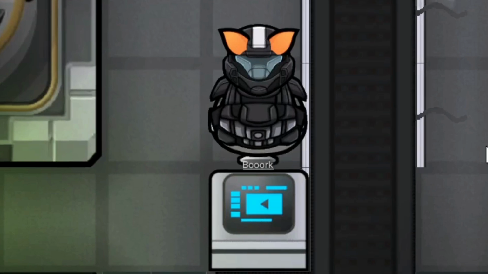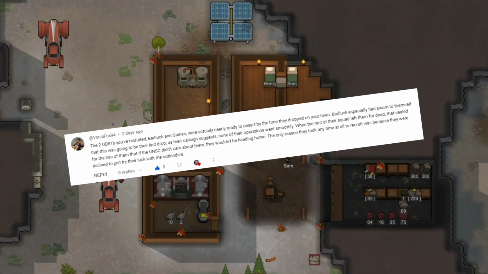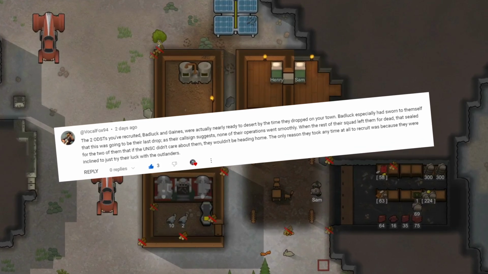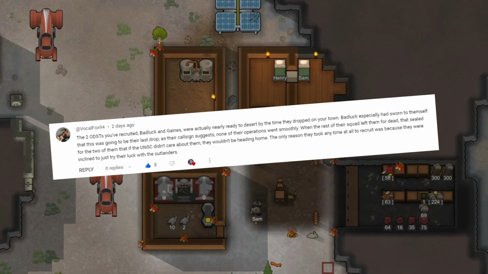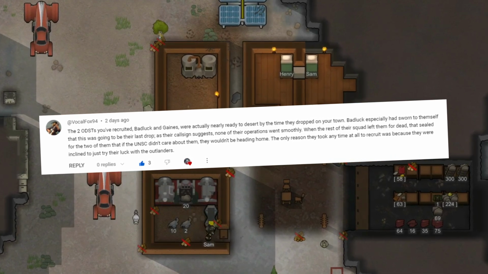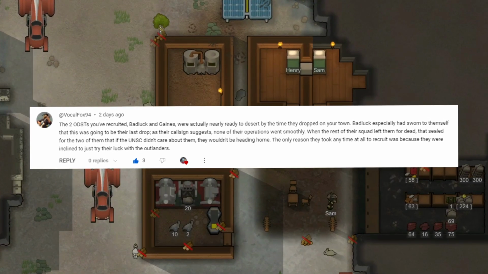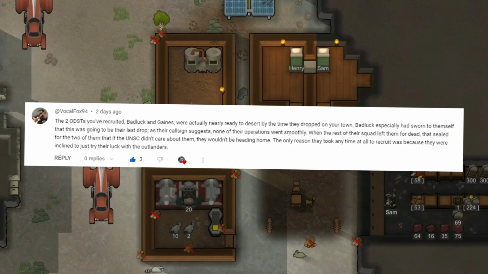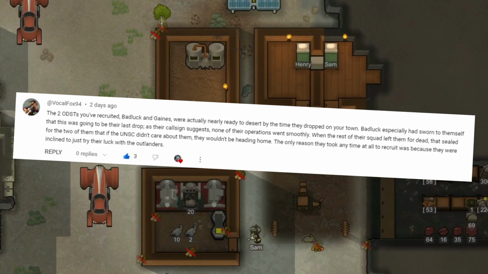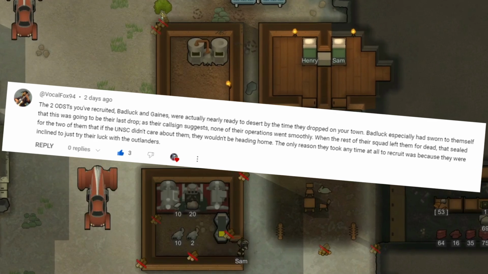And finally, we have some lore from our friend Vocal Fox 94, who was saying that our pirates Bad Luck and Gaines, who were previously ODSTs, were actually nearly ready to desert the UNSC by the time that they had dropped on our town. Bad Luck especially had sworn to themselves that this was going to be their last drop. As their call sign suggests, none of their operations had gone smoothly. When the rest of their squad left them for dead, that sealed the deal for the 2 of them, that if the UNSC didn't care about them, they wouldn't be heading home.